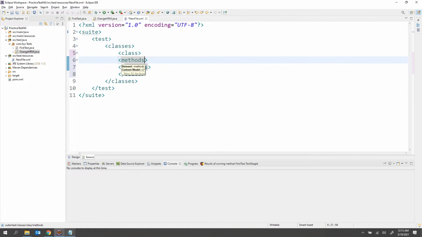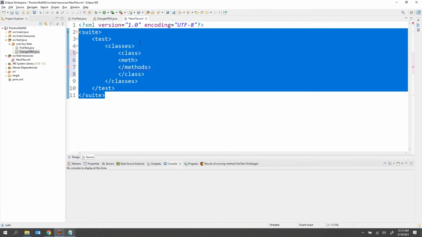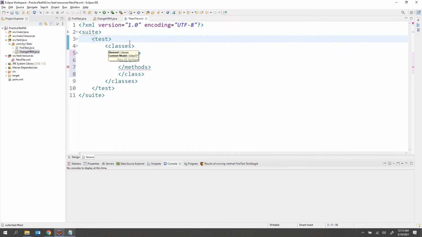So that feels odd. I'm not liking this one. Whenever you type MET, you are not getting the auto suggestion, so it is not automatically filling. That is because this is a manually created XML file and we don't have any DTD specified here. We haven't specified any template that this XML file should have all these tags. That is why we are not getting any auto suggestions here. So I don't like this one.